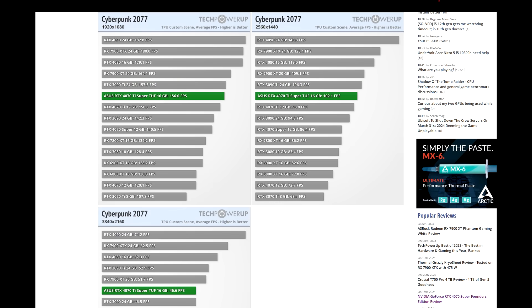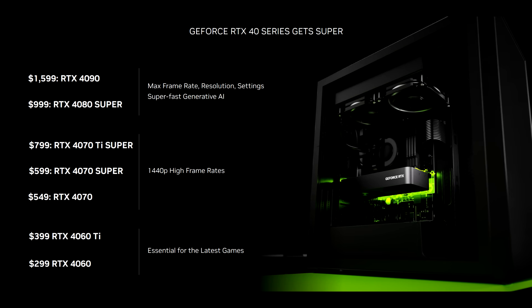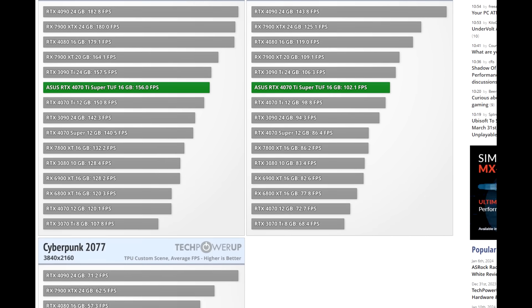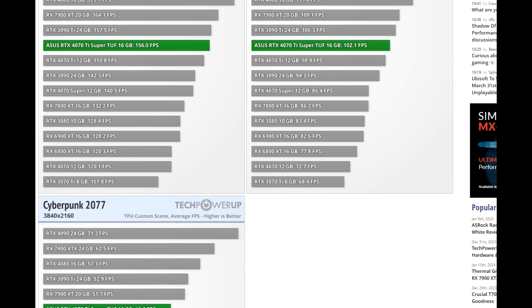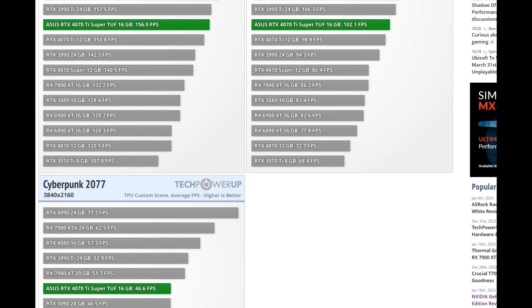The silver lining here is that if you wanted RTX 4080 performance or were waiting for it to drop in price, at least it's just $200 more now, as opposed to $400, since the RTX 4080 Super comes in at a price drop from the original model at $1,000. In TechPowerUp's review of the RTX 4070 Ti Super Tough from Asus, we can see that in many titles it wasn't that much faster than the original 4070 Ti, and not close enough to the 4080 where one could call it a cheaper version of that card.